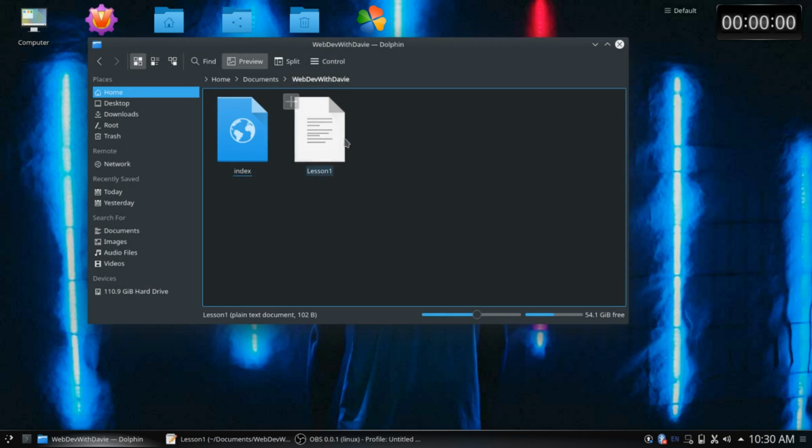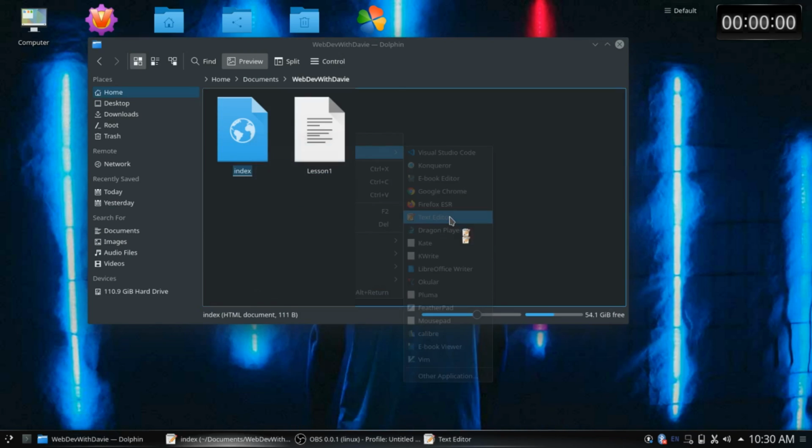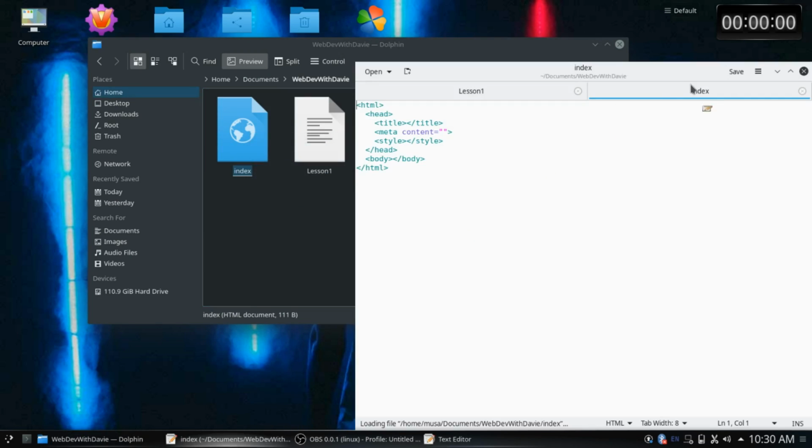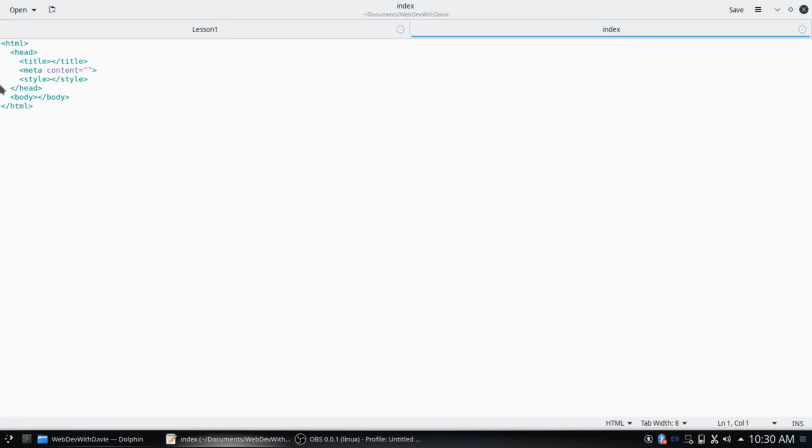Then if you are using a text editor, make the file extension a .html extension. And then, instead of opening with a browser, let's open it with the text editor. There we go.